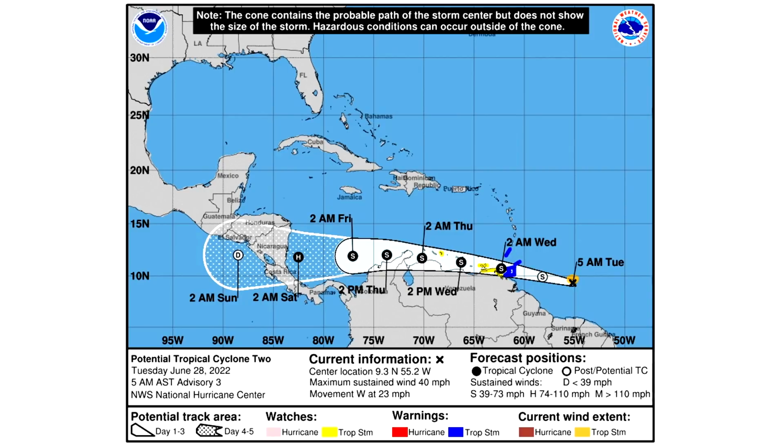We really see it stay at tropical storm status from Wednesday all the way until 2 a.m. on Friday, and then 2 a.m. on Sunday, or better yet, Saturday, the National Hurricane Center has it becoming a hurricane before hitting Nicaragua and Costa Rica. So, very interesting stuff there, obviously. Right here over this water, I'm not going to draw on it, between South America and Central America, north of Panama, east of Nicaragua, north and west of Colombia, once it gets over open water, it does become a hurricane.